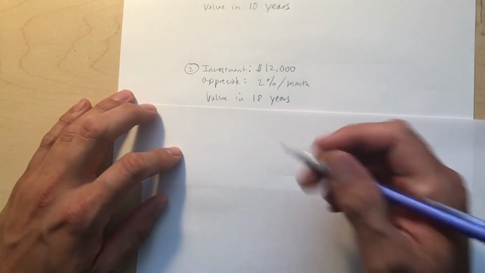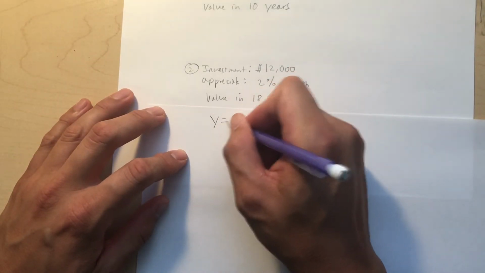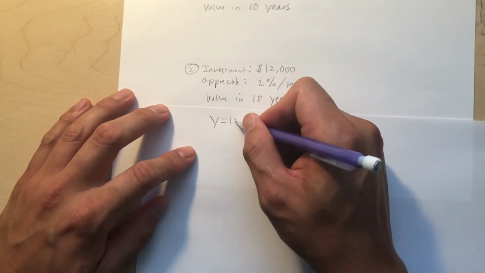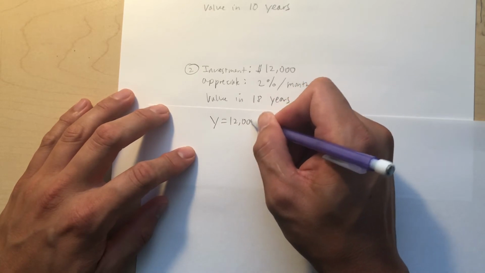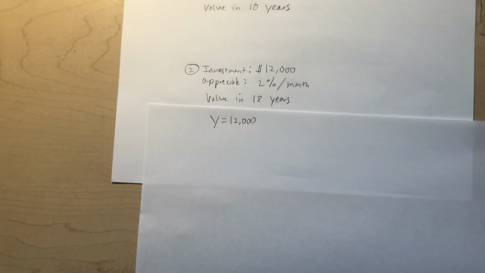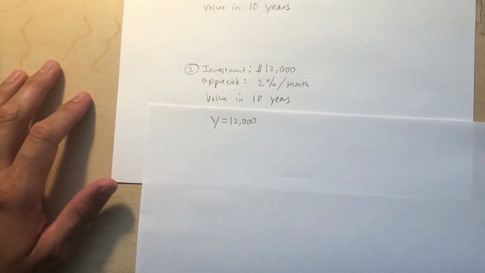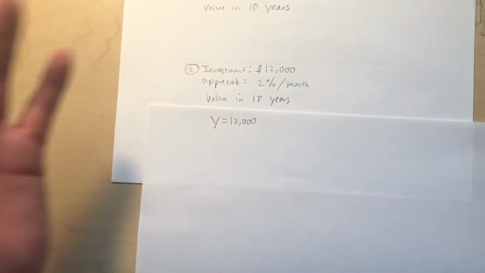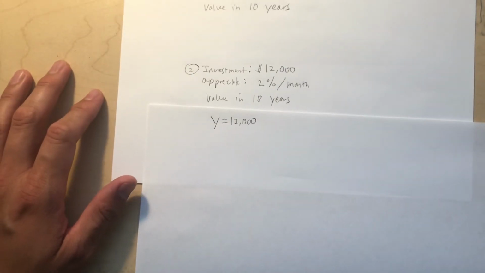All right, so same thing. I'm just going to do it real quickly. So y is equal to your, let's just say that your parents decide to give you $12,000 right when you were born, and they say, you know what, I'm going to give you $12,000, maybe it's your grandparents or something. And they did the right thing. They put it in an investment, usually a mutual fund or something like that, and they do really, really well.